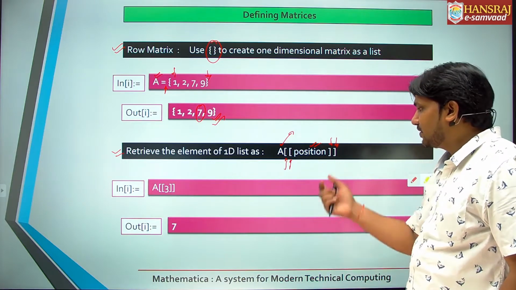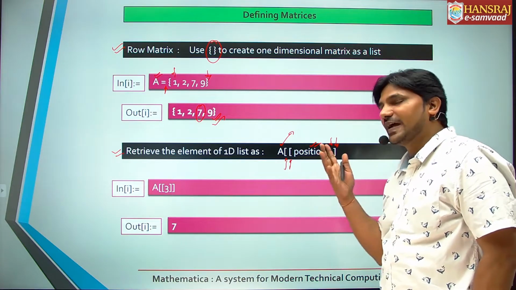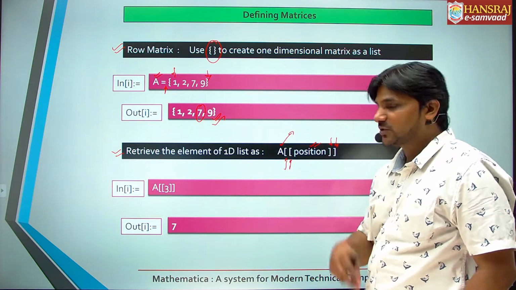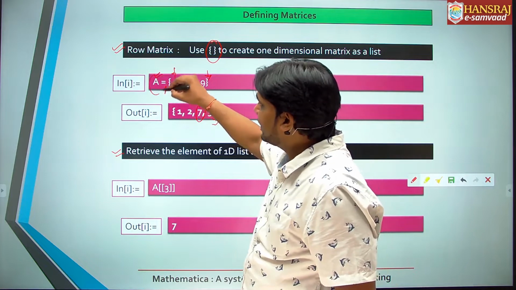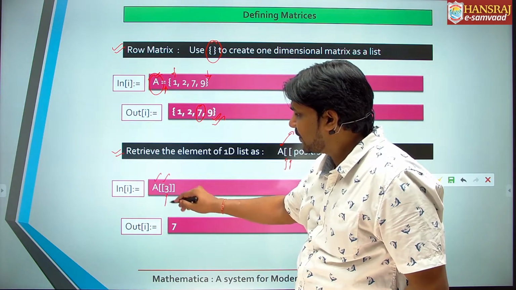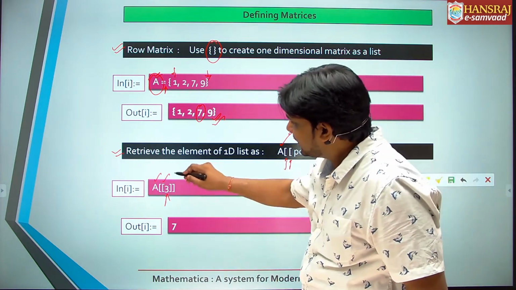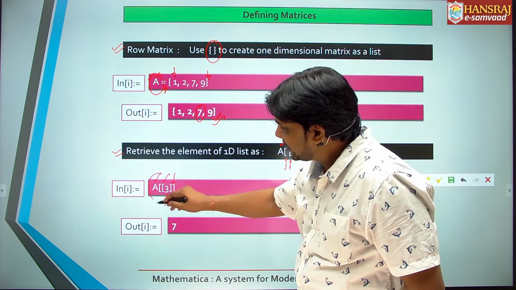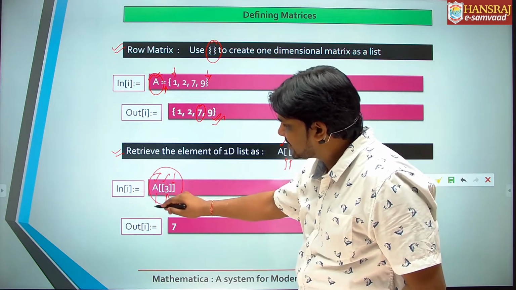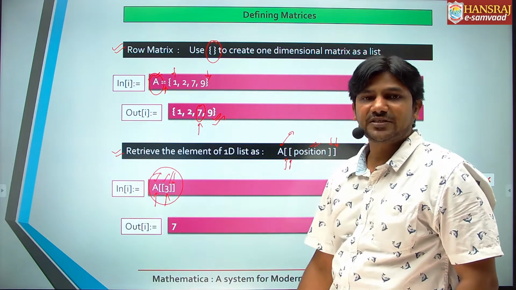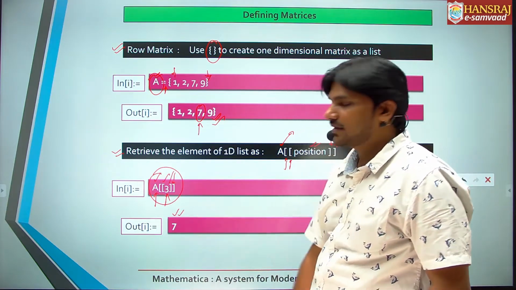That is the way you retrieve an element from any list you have created with some name. Here the name of the list is A. So I will write A, double square brackets, my position is 3, and double square brackets close. It will retrieve the element at the third position, which is nothing but 7. So the output will be 7.